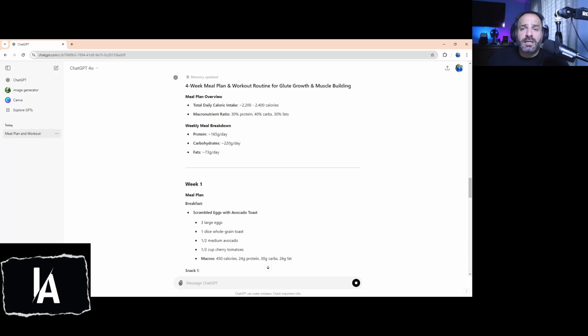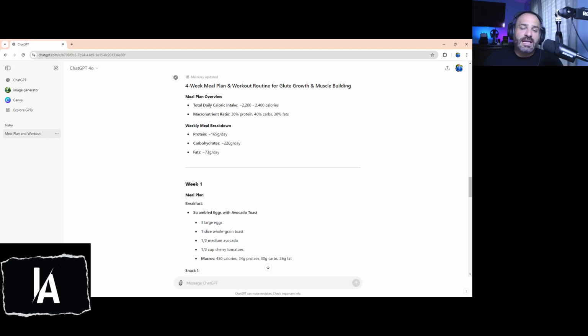So, fats are really important in regulating hormones. So for a young lady, you don't want to lower the fats too much because you can really mess your hormones up. You can do it for men too. Men can mess up their hormones. So overall for the daily macro intake, what you're going to want to look at is 165 grams of protein, about 220 grams of carbs, and 73 grams of fats.